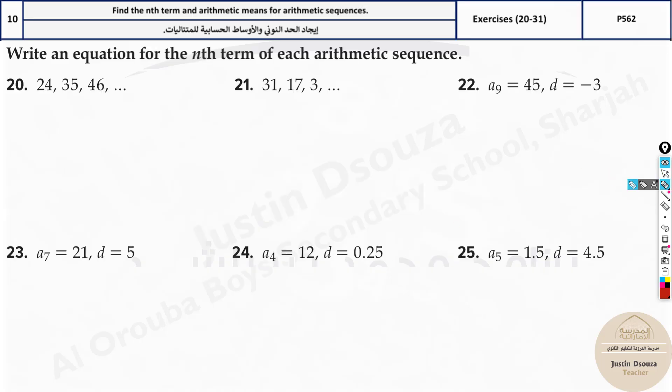Let's look at a problem. I'll solve this. You need to understand what is the first term, what is the common difference from the given sequences. This is a_1. The difference between this, you can do 35 minus 24 or 46 minus 35. You get 11, that is the d.